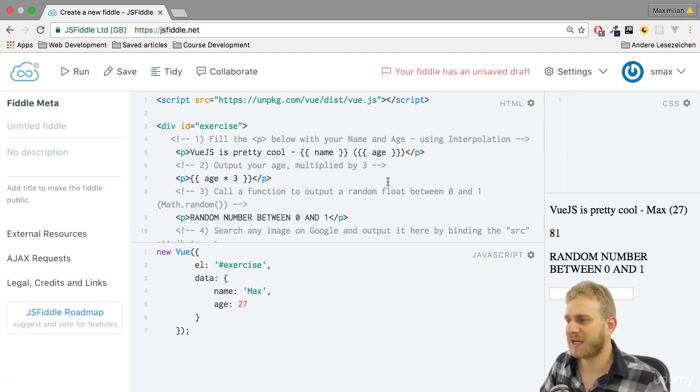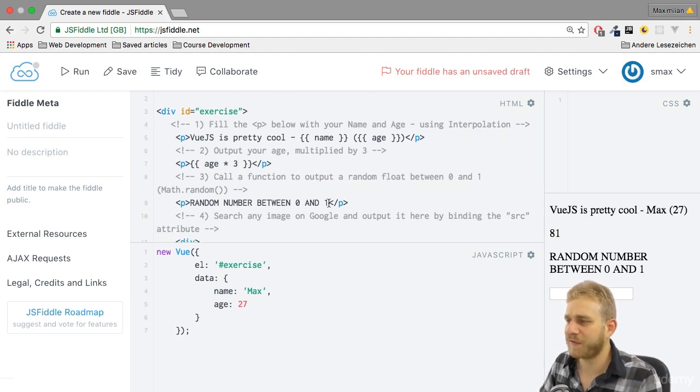The third exercise requires something similar. But here, I don't want to output a simple calculation. Instead, I want to call a function. So let's first add a method to the methods object, and choose any name you like.